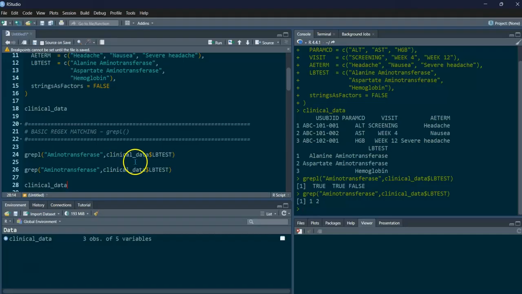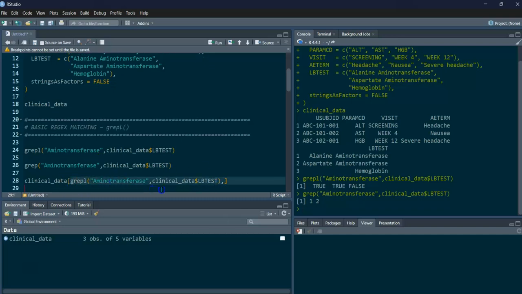By subsetting the data set, we will get all the observations that have aminophosphatase. So I'm just passing this, just copy paste we can do. This complete, but we have to specify the comma because this is for observation subsetting. Right, we are subsetting the rows, we are not subsetting the column, that's why we are leaving it blank after the comma. So this is the way we subset our data frame.